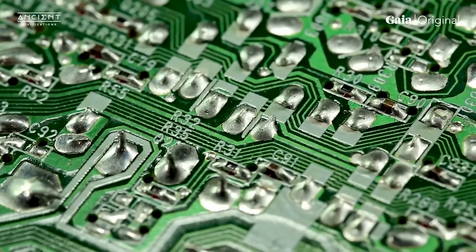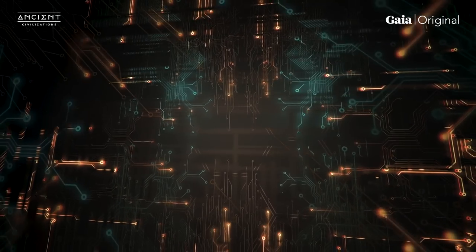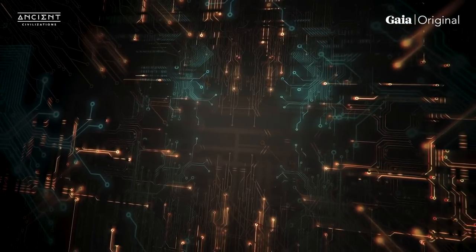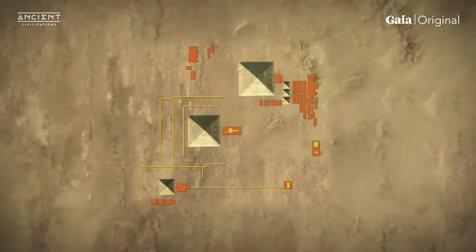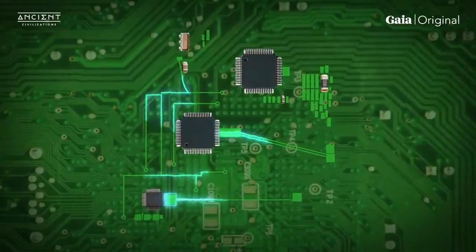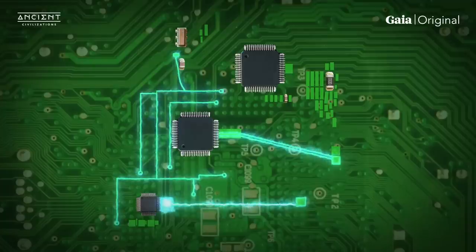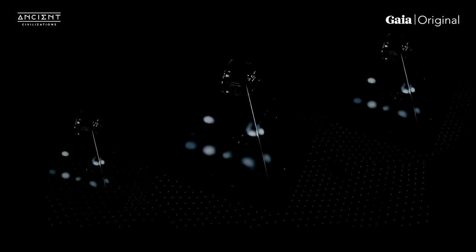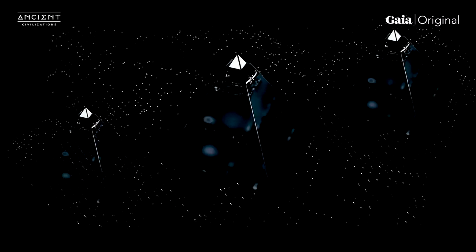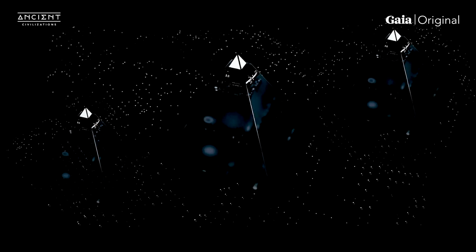The picture of how this works is like the place where a computer stores information — it's like a circuit board with the copper and gold and these shiny dots. Basically, the pyramids are like those shiny dots, and all the grid around through where the information goes is the water below. The water below and all the chambers below the pyramids and the temples are the ones sharing the information, bringing the information, channeling the information, and the pyramids are like the computers that spread that information.